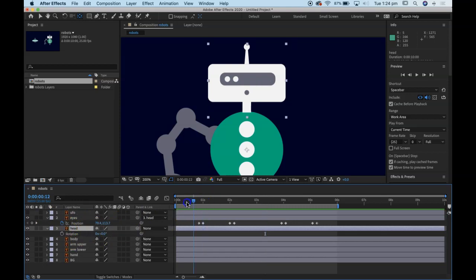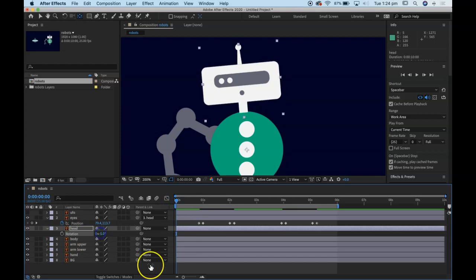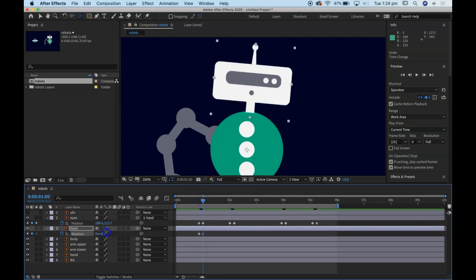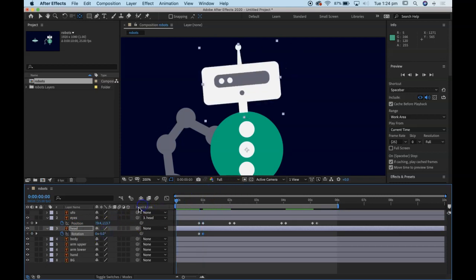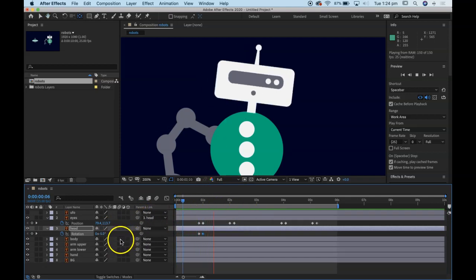So when I rotate the head, I might start with a rotation kind of like that, and then when he shifts his eyes, I might rotate the head that way. So that kind of looks good, and we'll go back the other way as well.